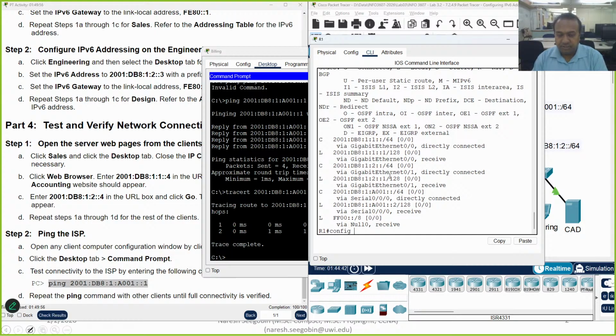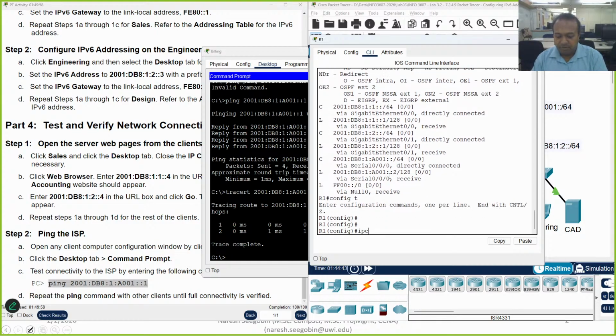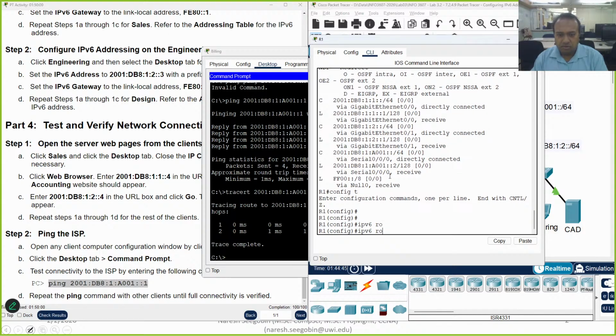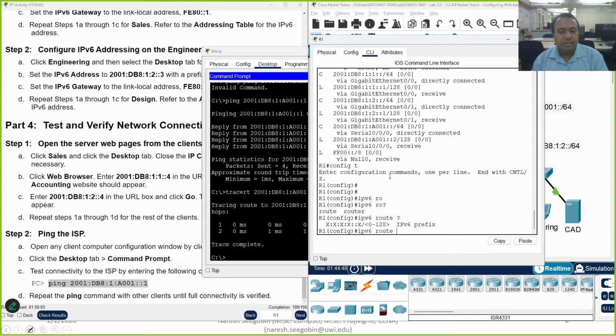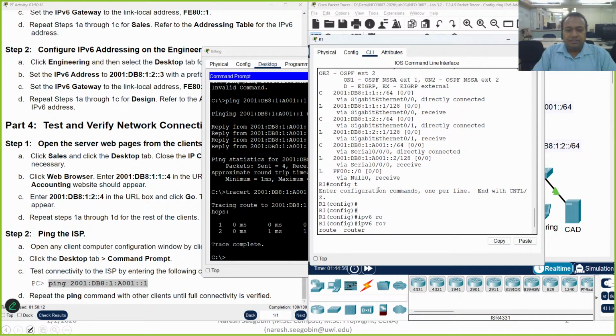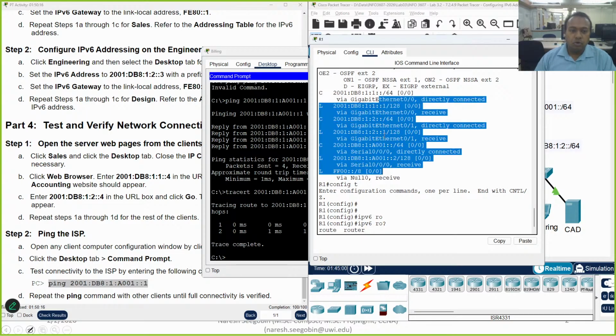So you're going to do some IPv6 routes. Let me show you: config t, and then ipv6 route, followed by the network and via a next hop. We're going to have those commands split up in the forum. As far as this is concerned, all the networks need to be known by each client. The router knows them, so it knows how to send traffic back, and everybody is setting the router as its default gateway, so when the packet has to come back, it's going to go back to the router.